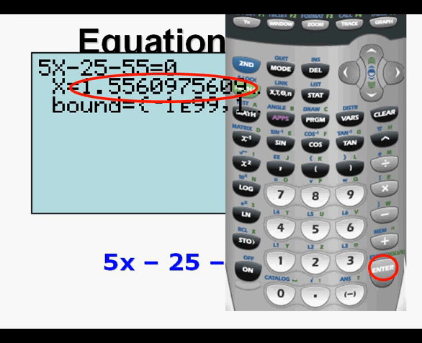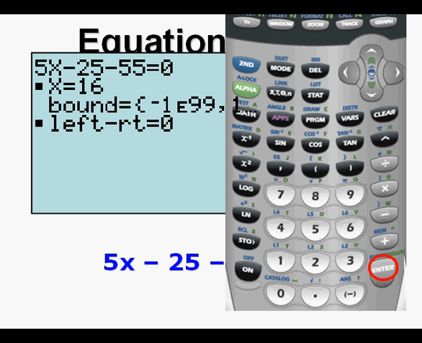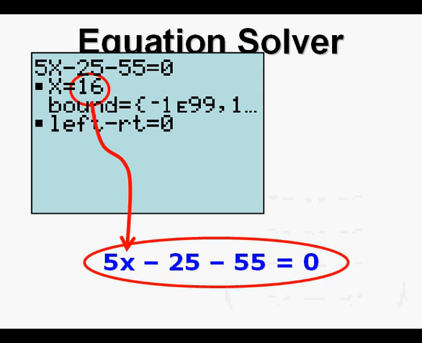This number is the last one calculated by equation solver when it was used previously, so that's not our answer—that's a key thing to remember as we go through this and other lessons. We need to find the solution of this equation by pressing Alpha again, then Enter again. Our answer for X is 16. Stated another way, 16 is the value for X that makes this equation a true statement.